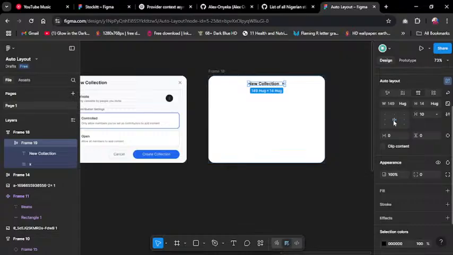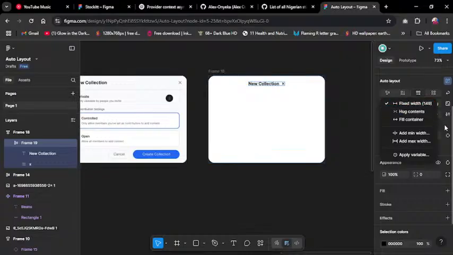After that, we also want this guy to be to the far left and this guy to be to the far right. So we'll double click. Okay, it's not going to work now because the frame is set to fixed. Let me just undo what I did. The frame is set to fixed for the width, right?